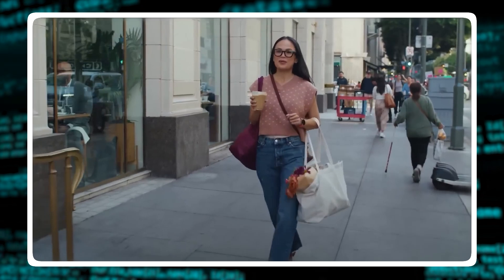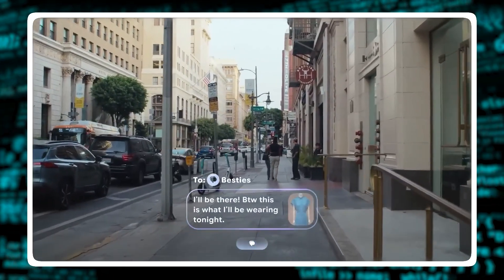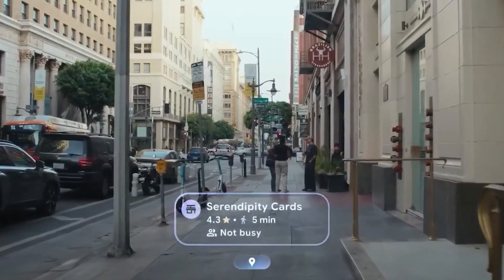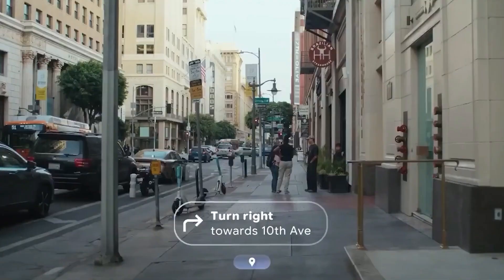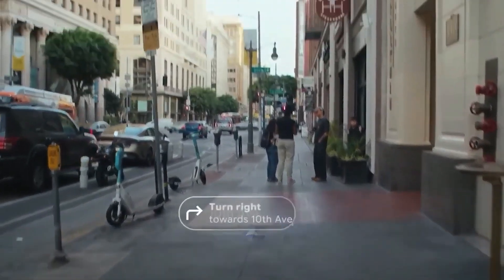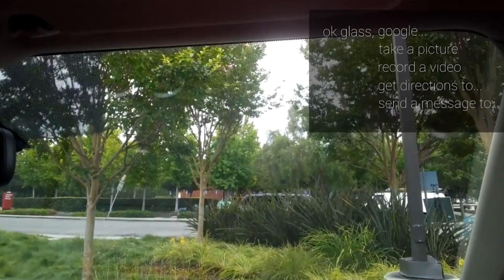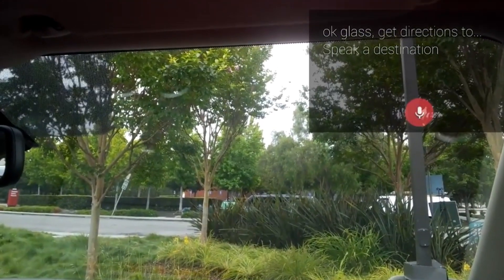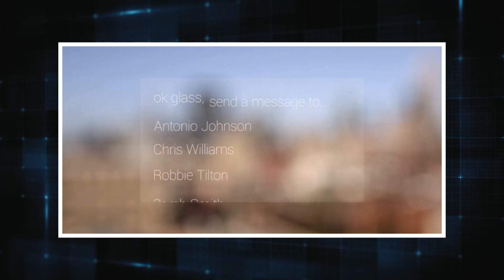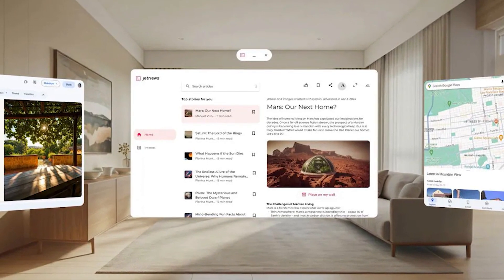'Can you send the pic of the blue just to let them know what I'll be wearing tonight?' 'How's this?' 'Awesome. Send it.' Need to grab a card for Kelsey? Gemini points you to a nearby store and shows you exactly how to get there. This is where Android XR truly shines — it's not just about cool tricks or futuristic gimmicks, it's about making life easier and more connected. Real-time directions pop up right in your line of sight. Social interactions become smoother and more meaningful. You're no longer juggling your phone while trying to navigate or text — it's all integrated into the glasses, ready when you need it.